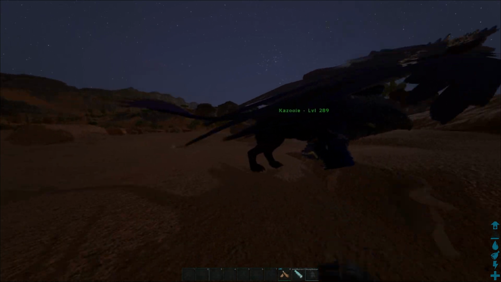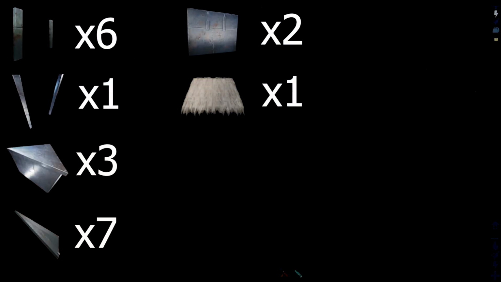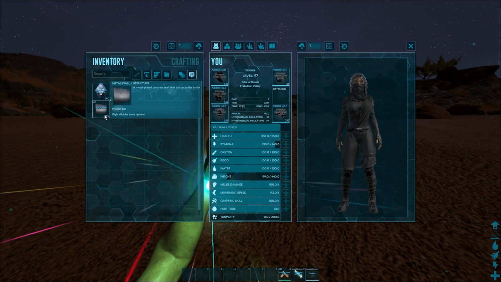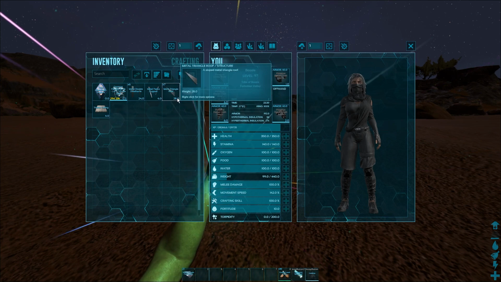This trap consists of 6 metal double door frames, a metal fence support, 3 metal triangle foundations, 7 metal triangle roof, 2 metal walls, and a thatched ceiling. To make this trap, you need 125 cementing paste, 10 fiber, 425 metal ingots, 15 thatch, and 4 wood. This isn't including the resources needed for the cannon and cannonballs.